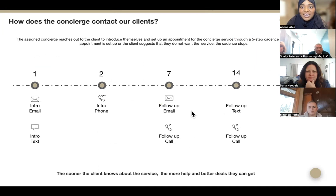Okay, so what does the communication look like? This is also something super important to understand. This is a concierge service. It is an extension of your business. I will show you some more stuff about that once we get into the dashboard, some cool stuff that you can do to actually use this a little bit more as an extension. But this is a concierge service. We are there to help your clients. The whole point of it is to help them get all the stuff done that they're going to need to do anyway in a very small period with a 30-minute phone call, and to get them the best rates and deals and get them taken care of. So we don't spam, we don't harass clients, we don't send them a bunch of junk, just marketing stuff. That's not what we do.